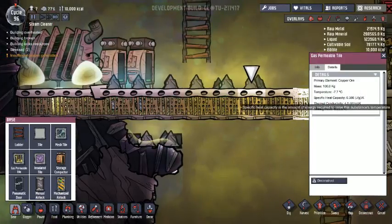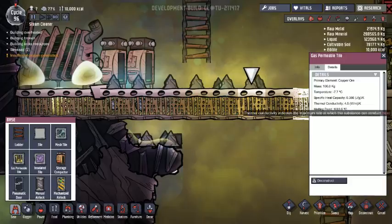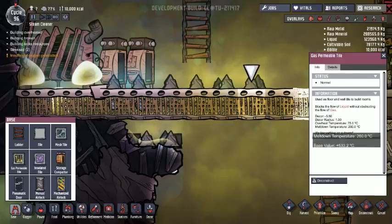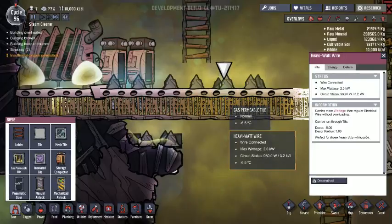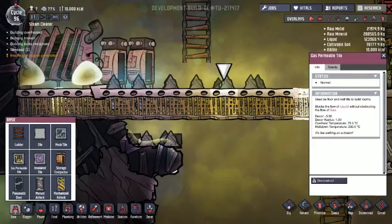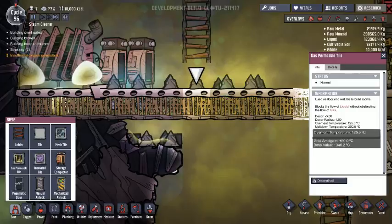So I've built one of each to have a look. So the copper: specific heat capacity 0.386 joules, thermal conductivity 4.5, melting point blah blah blah, overheat temperature 75 degrees, meltdown temperature 26 degrees. This one, gas permeable tile, copper ore, gold amalgam, there we are. So overheat temperature 125, so obviously it's 75 plus 50%, which doesn't work out. I'm sure it should be 112, but I'm not going to complain. Minus 5 decor, oh yes.